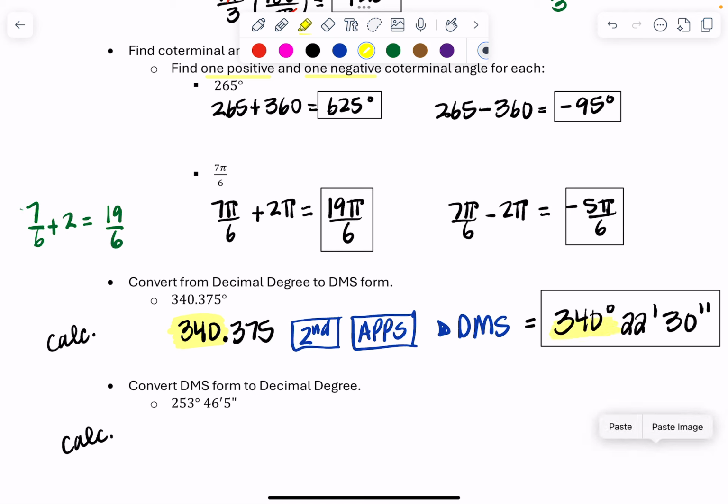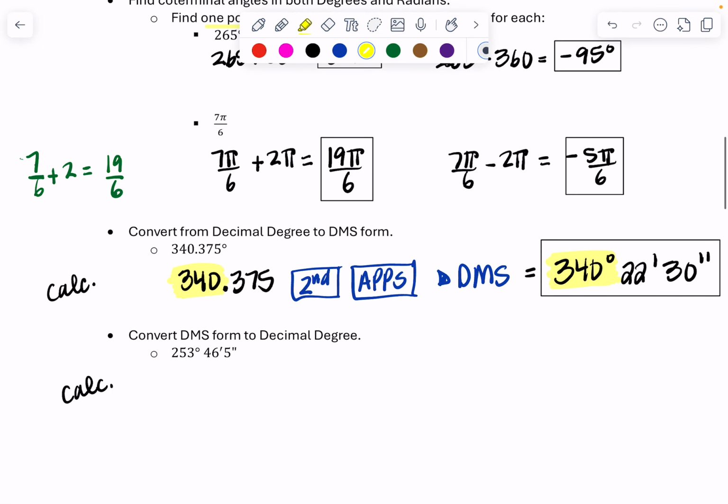That is this piece right here. So if you accidentally plug in your degree symbol in your calculator, it's going to give you something different. So if you don't have that same piece right there, that should be a red flag that something is wrong.